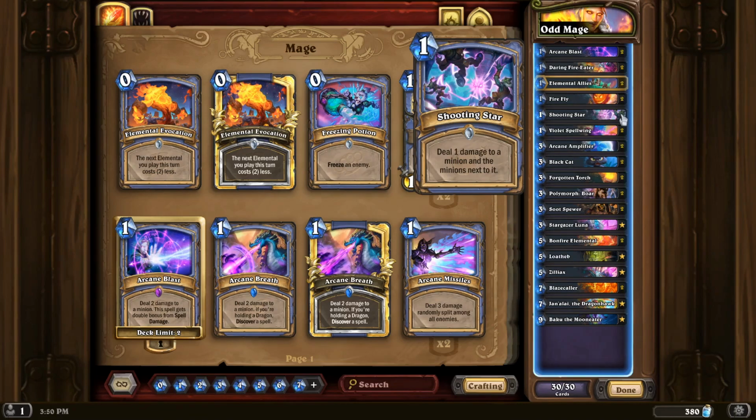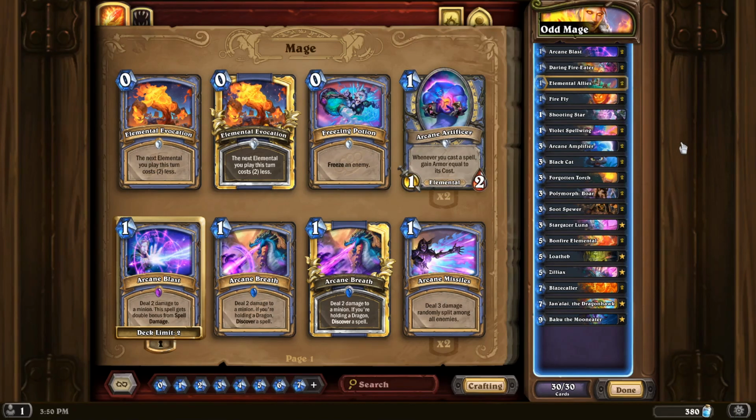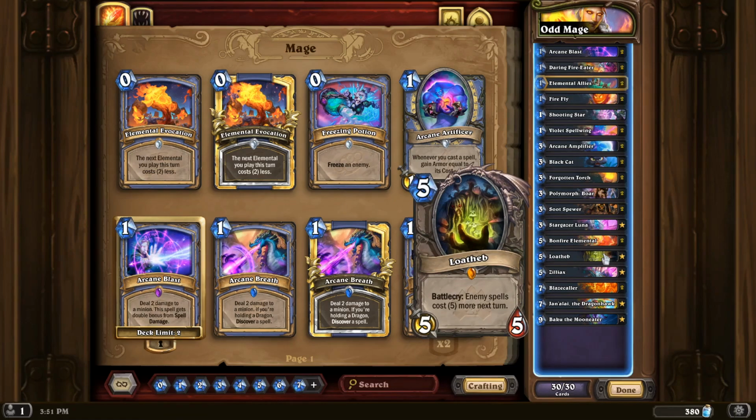Mid-range, I think, is where it probably shines the best, being able to use our hero power to deal 2, sometimes 4 with the Amplifier or the Daring Fire Eater, sometimes even 6. I think this deck performs best against mid-range, and against control and combo, just trying to be aggressive. We have our Blaze Callers, our Jan'alai, which I crafted just for this meme, as our top end. Lotheb. Lotheb's just good in this meta right now. If you're running any sort of mid-range-ish deck, I'd consider Lotheb.